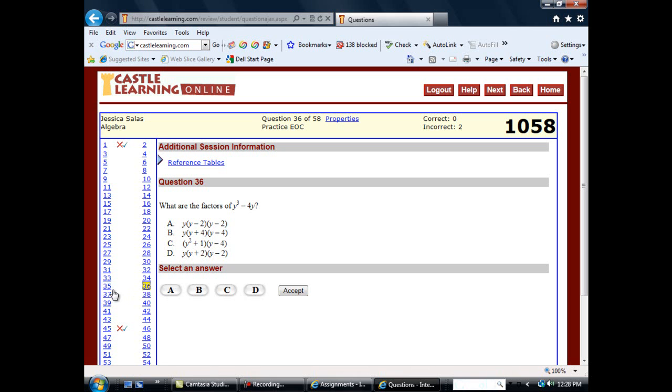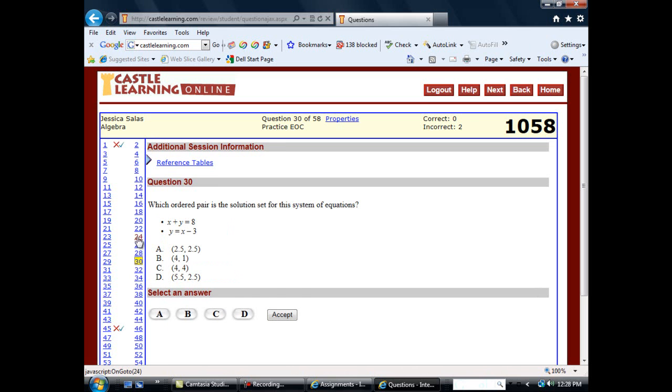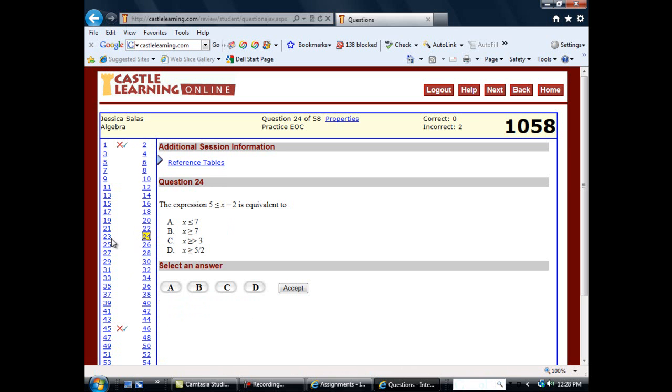I'm going to answer a question that could be answered fairly quickly. All right, question 24 says the expression 5 is less than or equal to x minus 2 is equivalent to which of the following? And you will choose your answer.